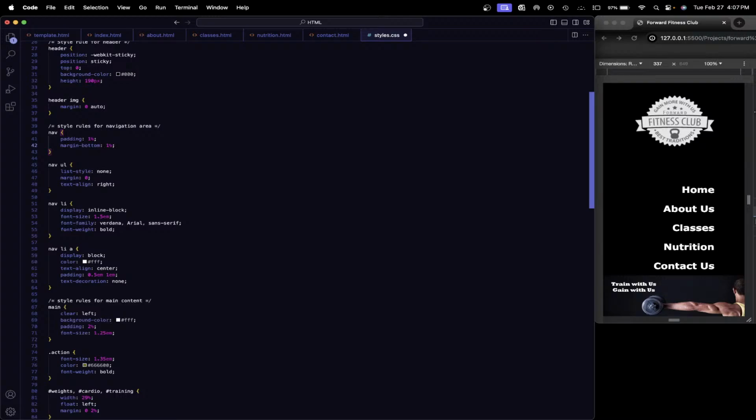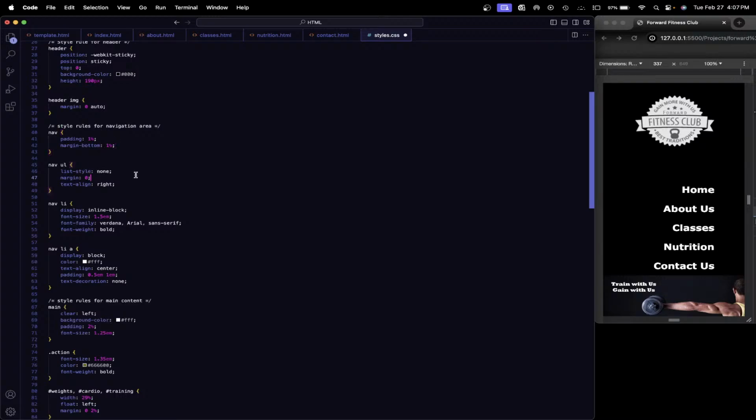Place your insertion point after the image selector on line 8, and then type UL to add the UL selector to the CSS reset style rule. Then you save your changes. All right, that sounds good. So I gotta go and try and find my nav UL, which is right here.